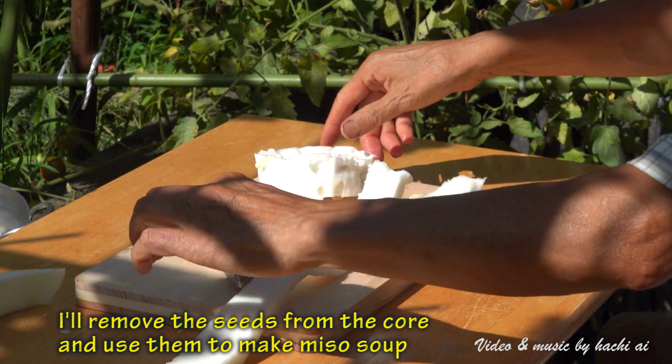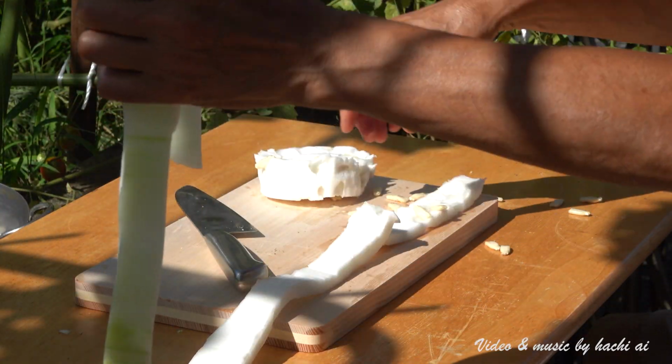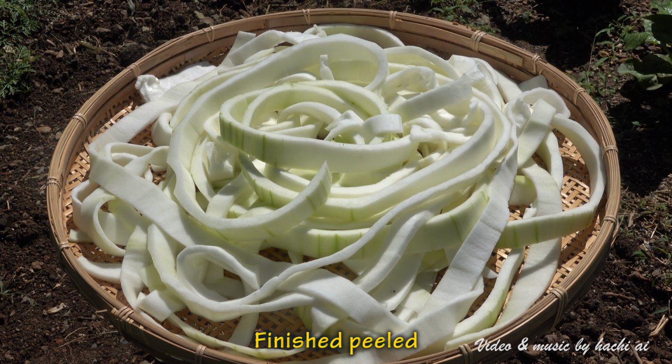I'll remove the seeds from the core and use them to make miso soup. Finished peeled.